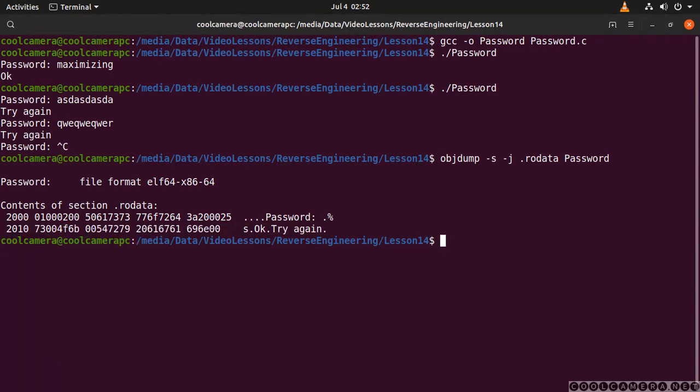So when we disassemble this application, we're going to be guided by this address, because the algorithm that is going to unlock the program is eventually going to be using this string to tell the user that the password is correct. So this address is going to guide us and tell us where the algorithm for this program is.